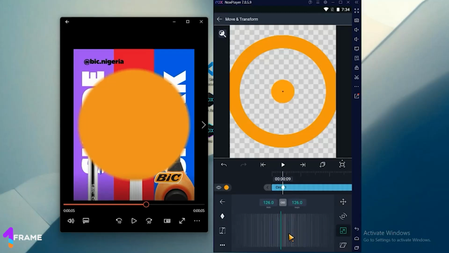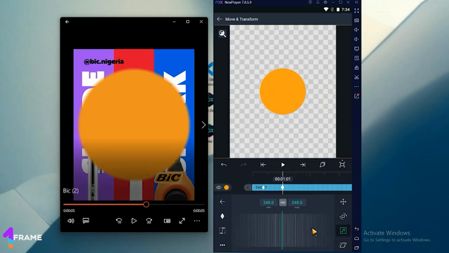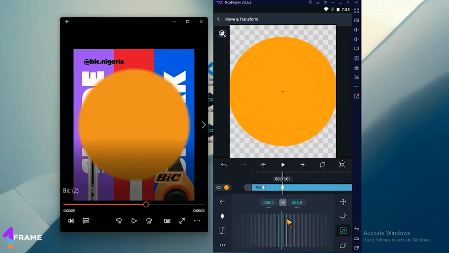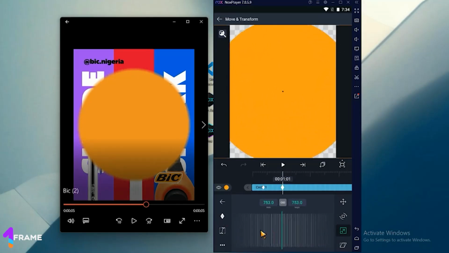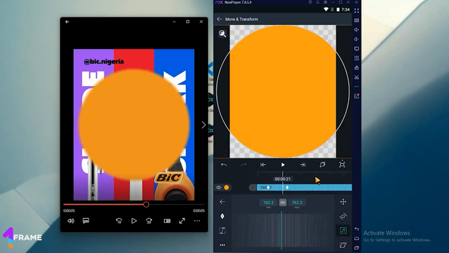All right, so now let's turn on our cycle and let's go to the scale. I'll add a keyframe at the beginning. Let's just bring the scale down to 0. And let's go forward to around, let's say, 1 second this time. And let's scale it. In this situation, we're scaling it now to fill the whole composition, which will now serve as our background. So here it is.